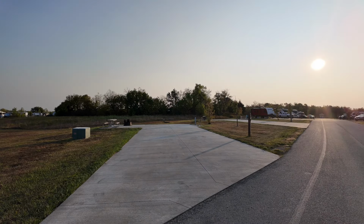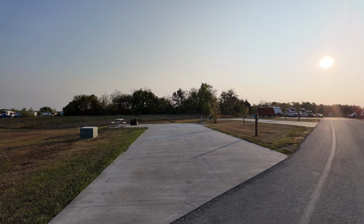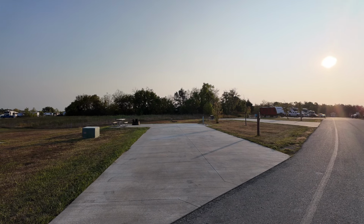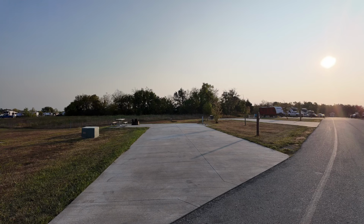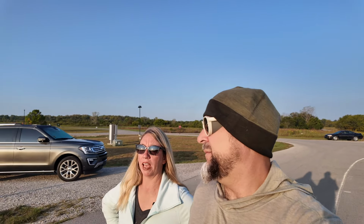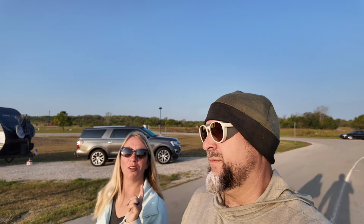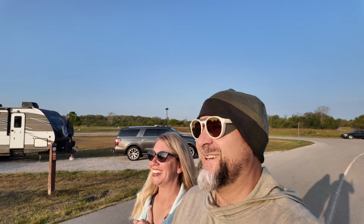What do you think? Yeah, the concrete sites seem to be slightly longer and slightly wider. My understanding is they're going through and converting all of them, but there's no timeline and we haven't seen any construction work while doing it, so I don't know if it's in the off season or what. For the most part, the paved sites are on the outskirts, except for this loop. Typically, if you reserve a spot on the outer loops.